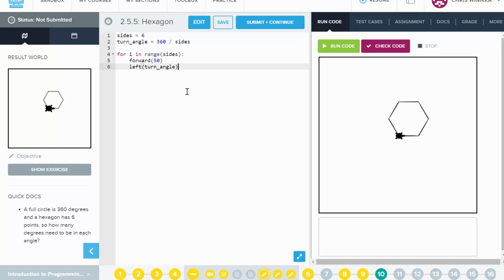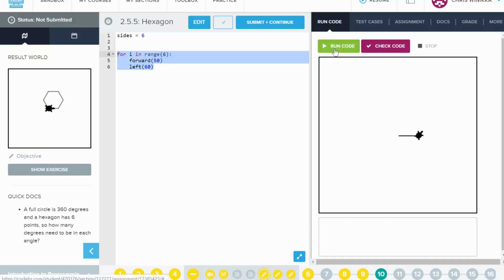If I just put numbers in there, a lot of people might wonder. If I were to do the math myself and write down that answer, what's 360 divided by 6, I would know that's 60, right? So I know the turn angle is 60. But then if all I just did was get rid of that, and then I put here 60, and I put here 6, it might be shorter, 3 lines of code, but it wouldn't be as understandable.